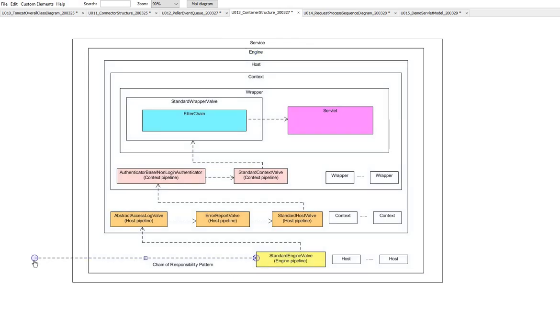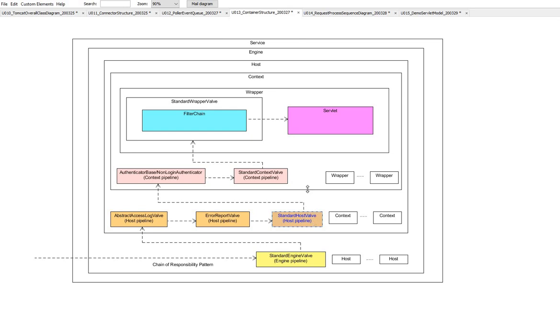The incoming request from the Tomcat adapter first reaches the engine's first pipeline node, and once the node processes it, it will send the request to the host pipeline's first node, and then that node will send to the next node until it reaches the last node.